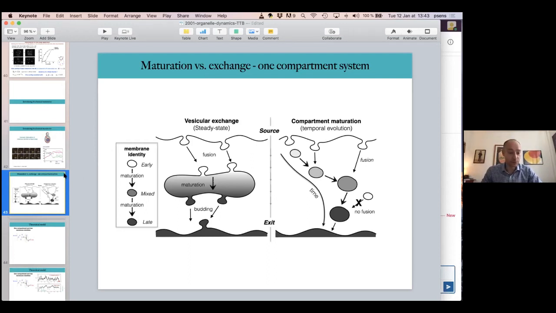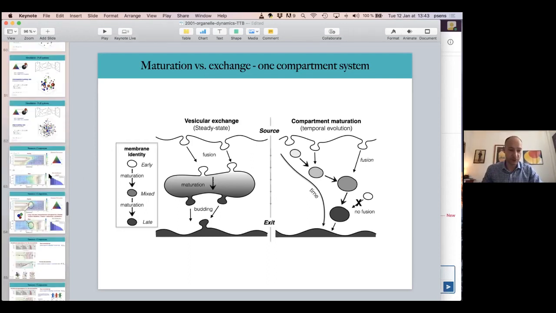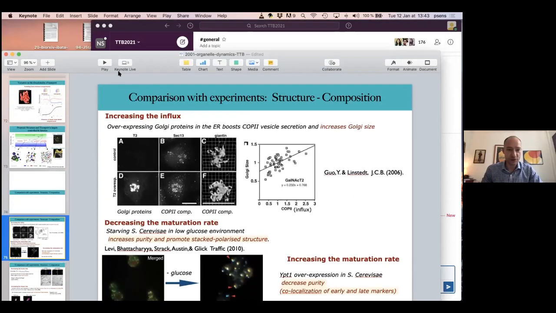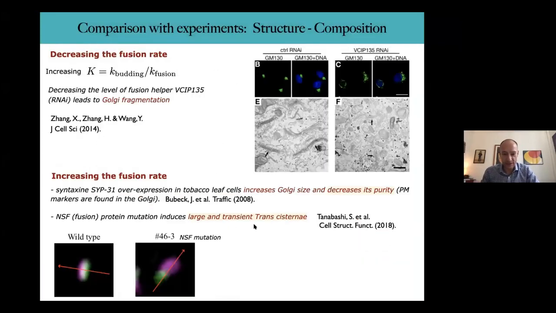And there are actually some drug treatments that have been reported. These are in all my experimental slides that I didn't tell you about. Some drug treatments have been reported to increase stochasticity, like the fact that cisternae are very transient is increased by mutating a fusion protein, for instance. These are things that are not discussed very often in the biology literature, maybe because people didn't think it was interesting, but yes, this is very interesting. It is very interesting to not only discuss the steady state, but also the fluctuation around it. This is very well understood in some fields of biology, but maybe not in others. And our model can address that. Yeah. Thank you. Thank you.